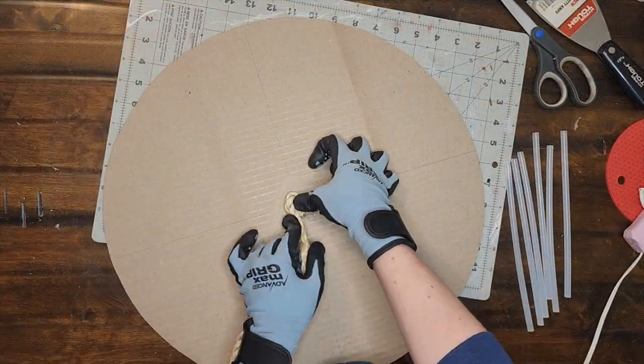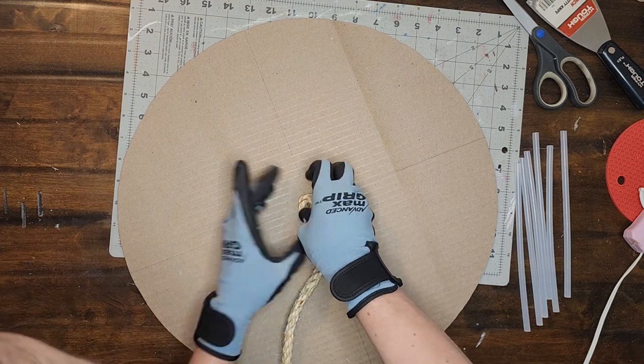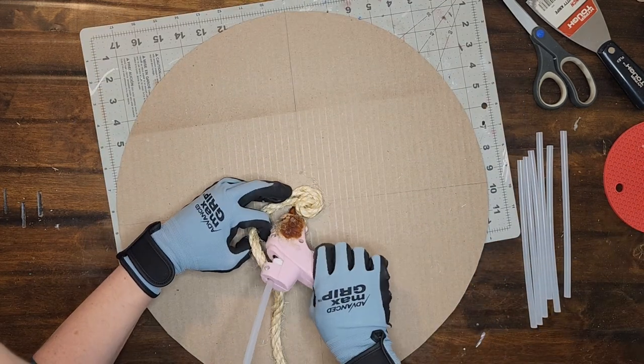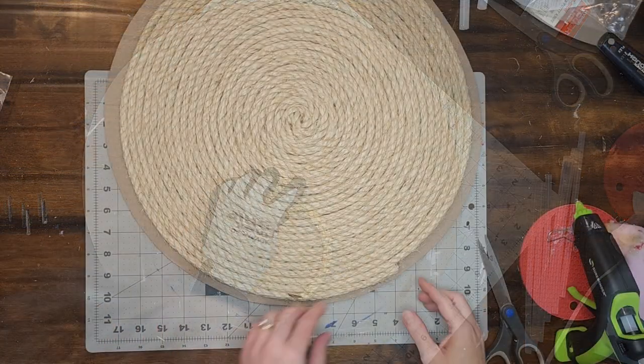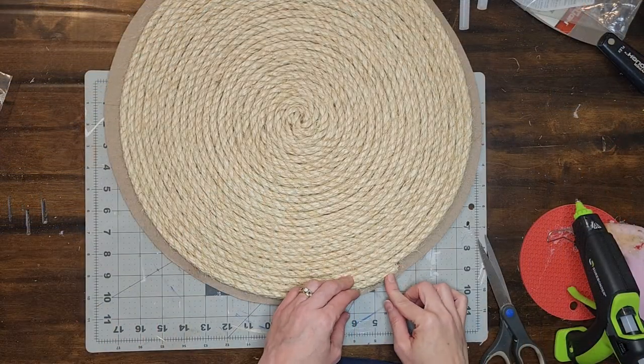Also I'm using work gloves with this project because the rope is pretty rough and it was scratching up my hands. Just a little FYI. Now I cut off the rope before I get to the edge of the circle because I want to be able to poke holes around the edge of that circle.